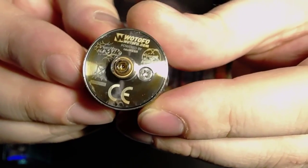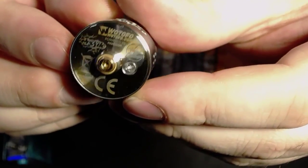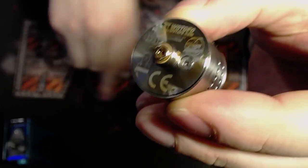Let's pop the cap back on if we can. Oh, there it goes. And the bottom is about the same. A little bit messy down there. There you can see the bottom, with the Profile 1 and the Wotofo logos all on the bottom. Yeah, it's a little bit meh, a little gross. Oh well. That's what you get when you use your device a lot. You get a little bit of juice everywhere and you've got to clean it. Routine maintenance, guys. Routine maintenance.